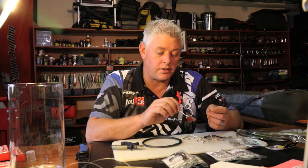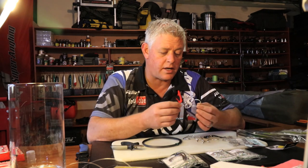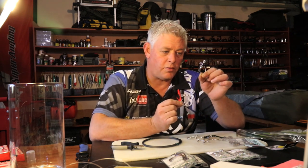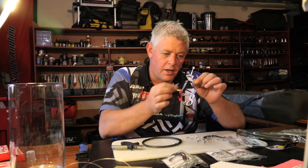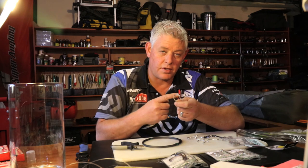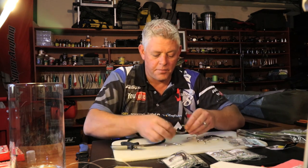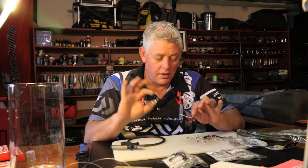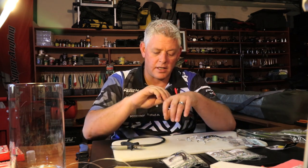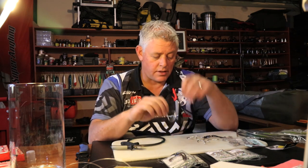You hook your bait just through the head like that and secure it with a small cable tie. What I normally do is just have a second hook running at 90 degrees - I'll have a normal J hook so the head will still go in there as per normal, but there'll be a piece of steel with this hook at the bottom that just sticks out on the side. Use a toothpick with a bead on top and stick it into the fish, keeping this hook nice and secure at 90 degrees. This is your carry hook and this is your backup hook - if a big fish takes the whole bait in its mouth, a circle hook will get it in the corner of its mouth, and if it misses you've still got the second hook.